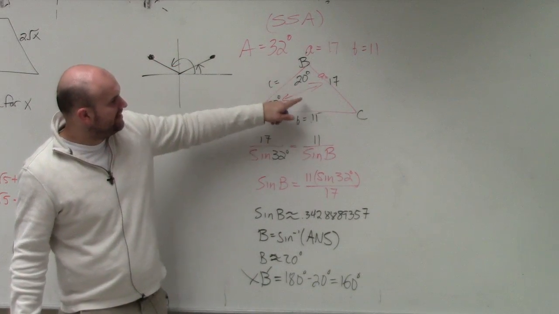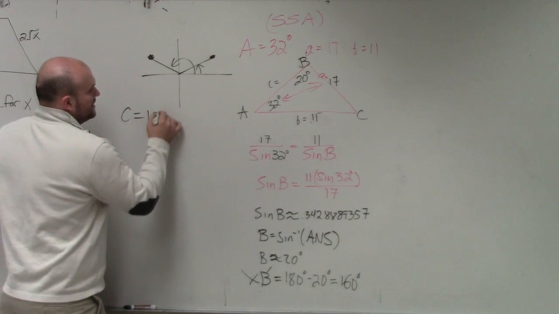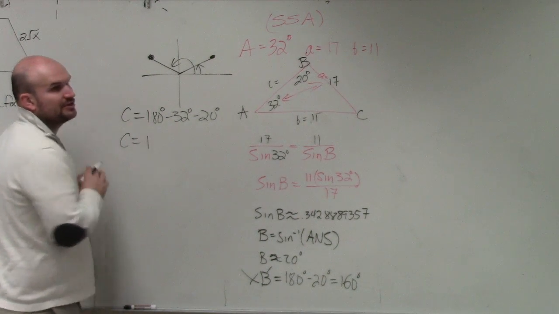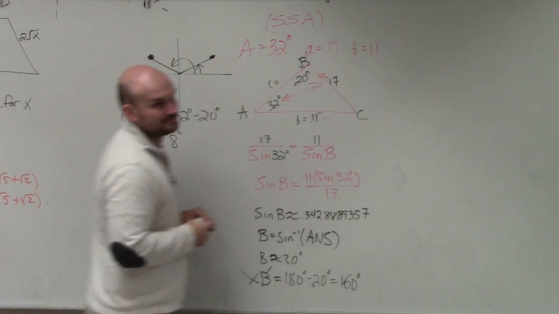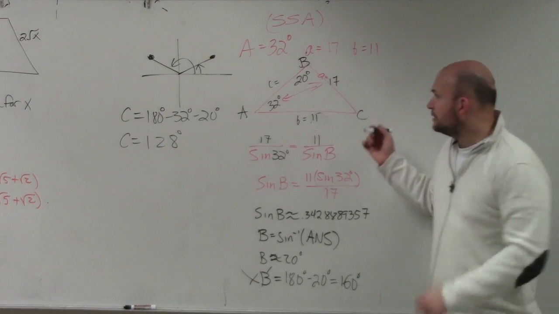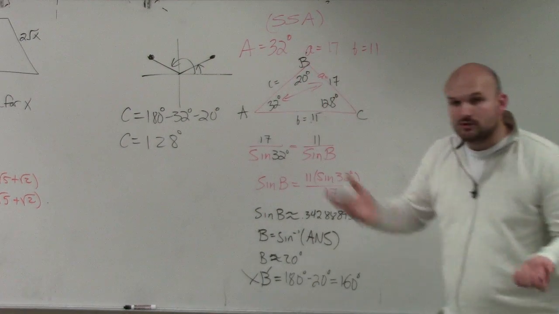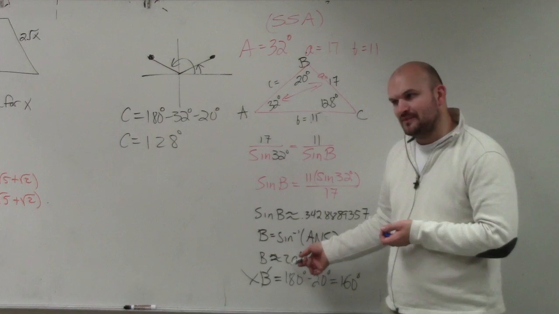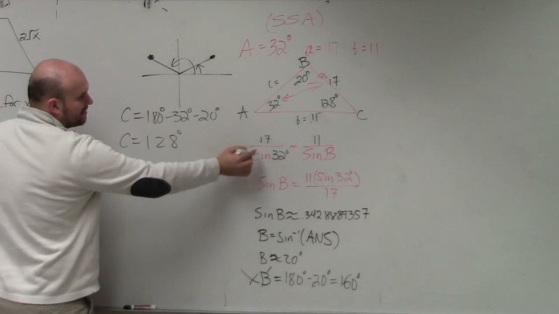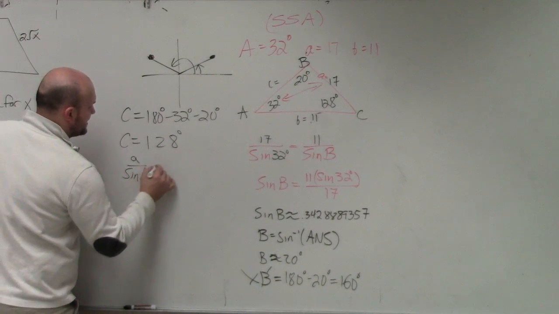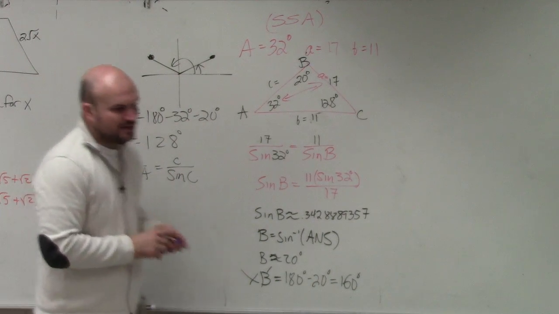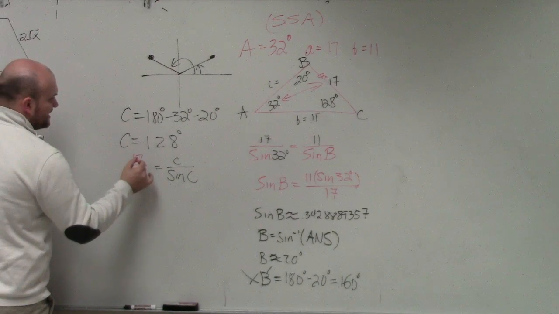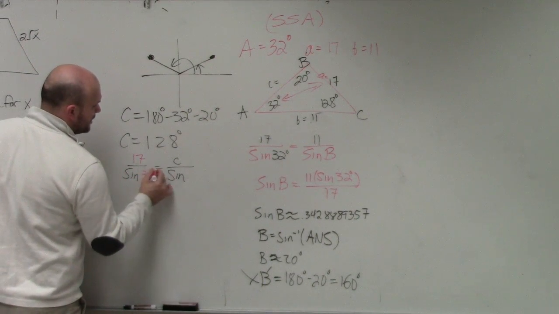So therefore, if that's A and that's B, C is simply going to be 180 degrees minus 32 degrees minus 20 degrees, which is, that'd be 52, so it'd be 128 degrees. Yes? No? Sounds good? So now that we know what C is, which is 128, now we just need to do law of sines again. Now again, I really don't want to use my value of B of 20 degrees because remember I rounded that, correct? I approximated. So therefore, I'm going to use, again, a and sine of A. So I'll do a over sine of A is equal to c over the sine of C. Well, we already know what a and angle A are. That's the same as right here. So that's going to be 17 and 32. And C is now 128 degrees.